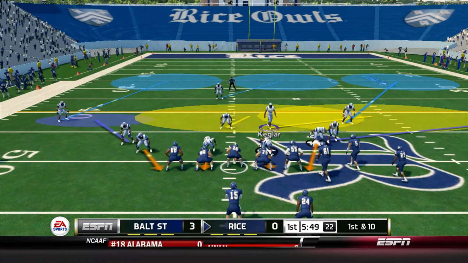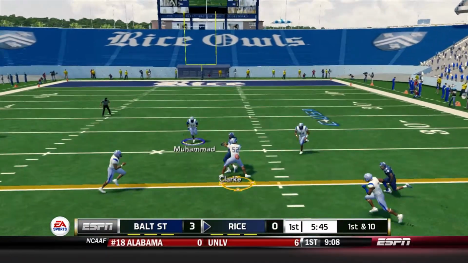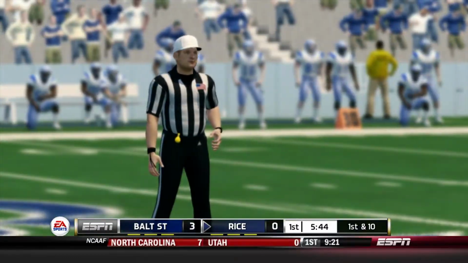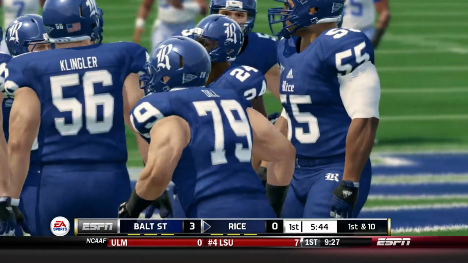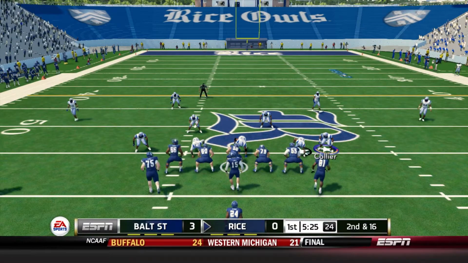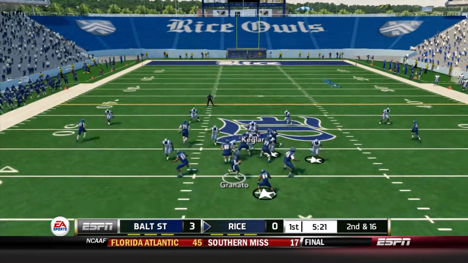So Rice moving the ball with relative ease so far on this drive. Now it's a 1st and 10, Granado goes right side, finds Clark, but Clark can't hold on to it, and that's going to be incomplete. Flag on the play, and it's going to be a holding call against Rice. It's going to be the running back Samuel Stewart on the infraction. Backs him up to a 1st and 20, they get 4 yards on 1st and 20. So now it's a 2nd and 16.